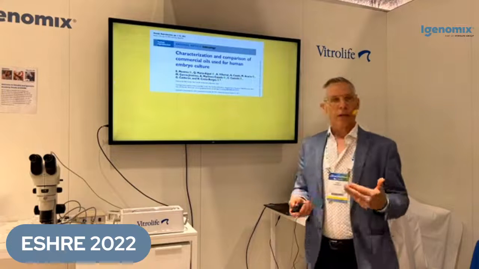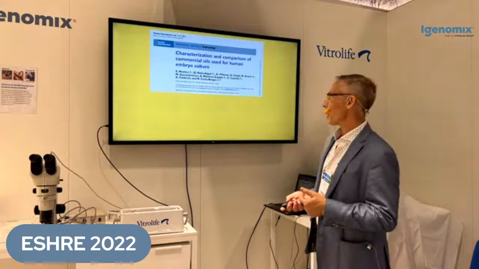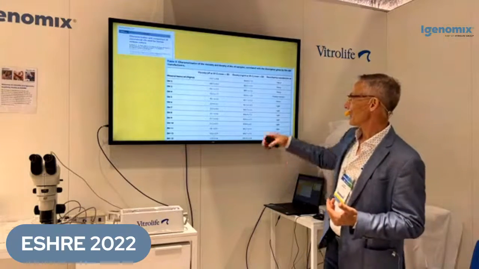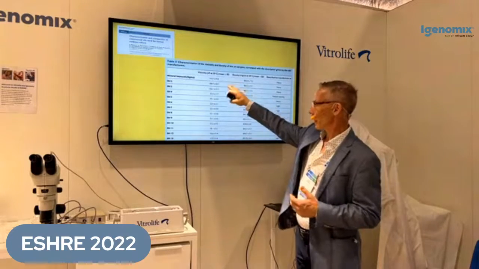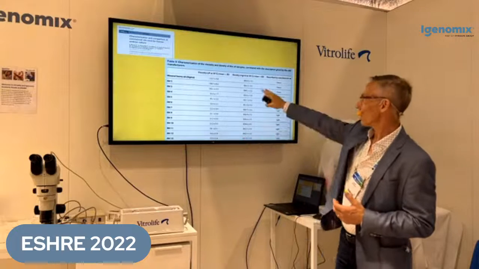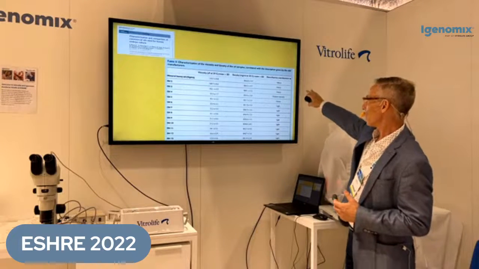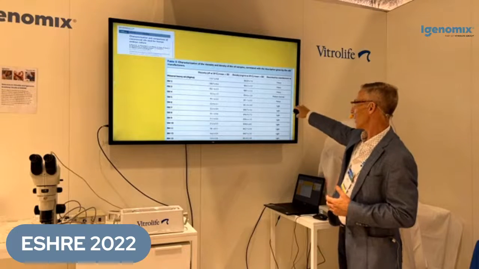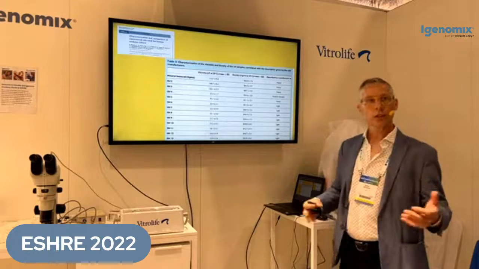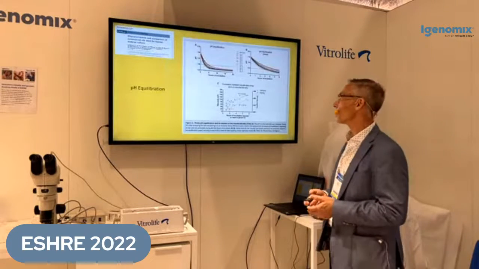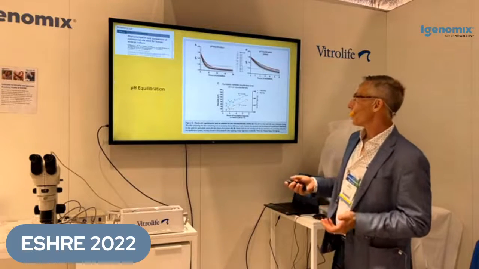If we look at what other factors we look at with oil, again back to this paper, you can see that they tested the oil and another 12 oils. They looked at viscosity, density, and then you see over here they listed the oils as heavy, heavy, heavy, medium viscosity, heavy, and then light oils. So we'll just talk in general about heavy versus light and what might be beneficial, what we want to consider. Well, one is pH equilibration.